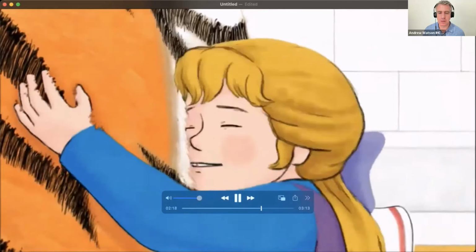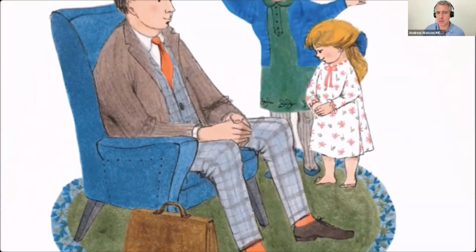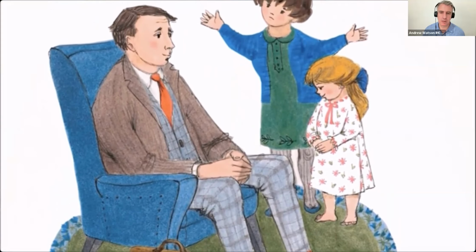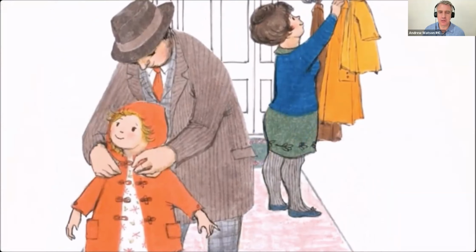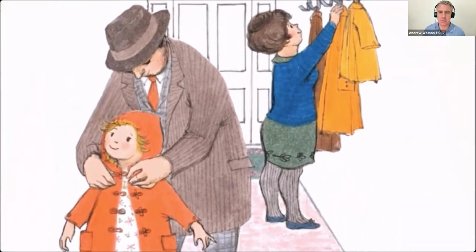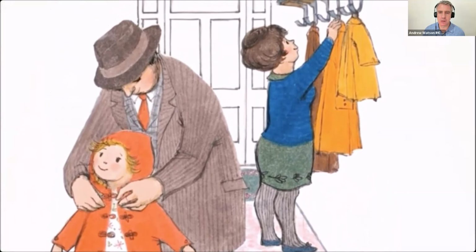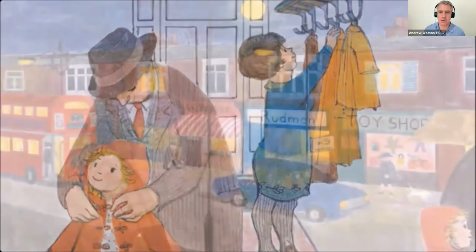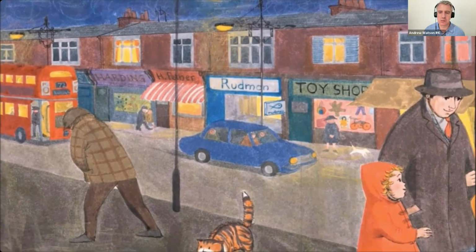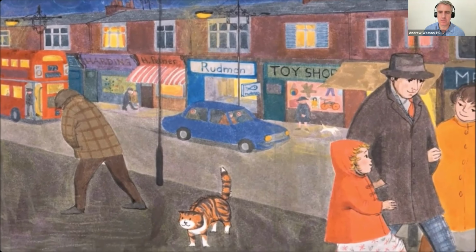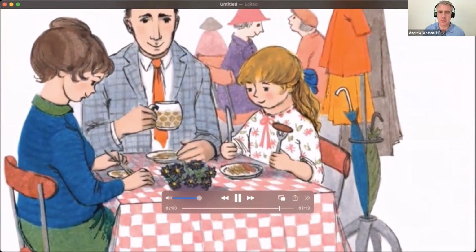Just then Sophie's daddy came home. So Sophie and her mummy told him what had happened and how the tiger had eaten all the food and drunk all the drink. And Sophie's daddy said, "I know what we'll do. I've got a very good idea. We'll put on our coats and go to a cafe." So they went out in the dark and all the street lamps were lit and all the cars had their lights on, and they walked down the road to a cafe. And they had a lovely supper with sausages and chips and ice cream.